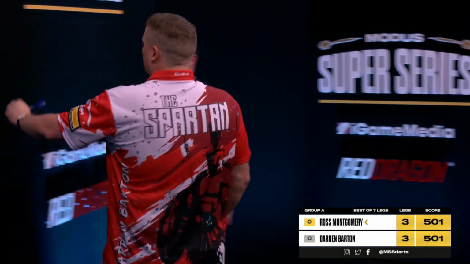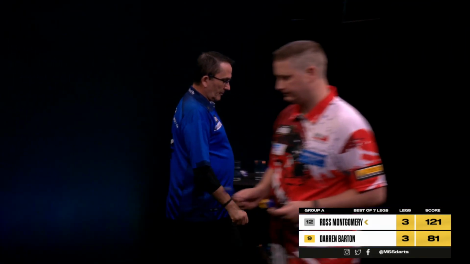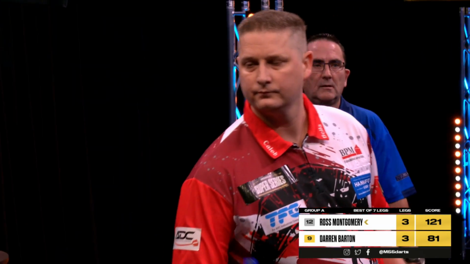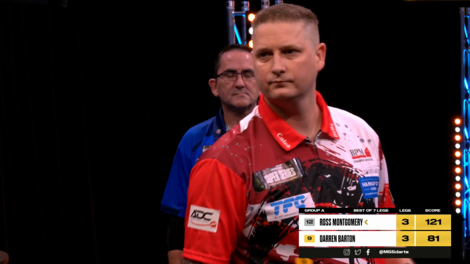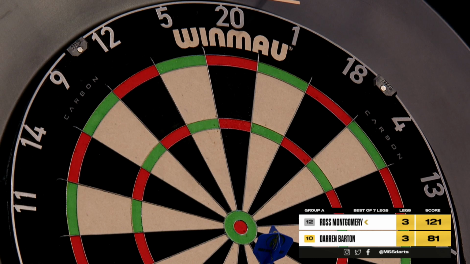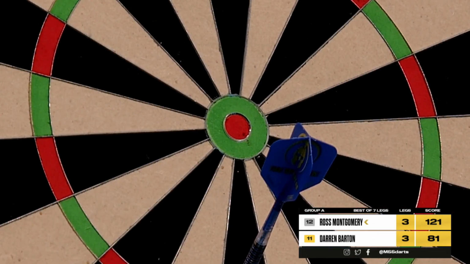Game shot at 6th leg. All square. Barton. 3-0 becomes 3-3. Brilliant display of big hitting. And that is how to turn a game around. He was 3-0 down. He's hit 4 180s in coming back to 3-3. And he's got to go at the bull to win it 4-3.